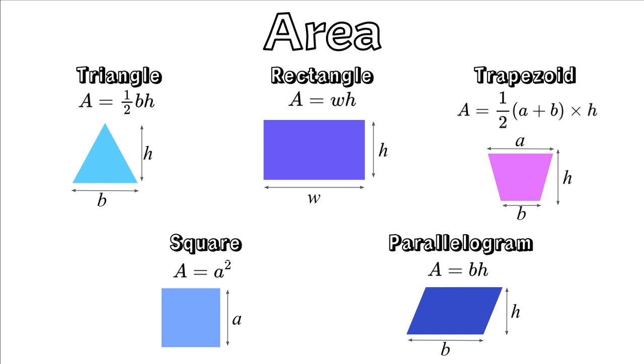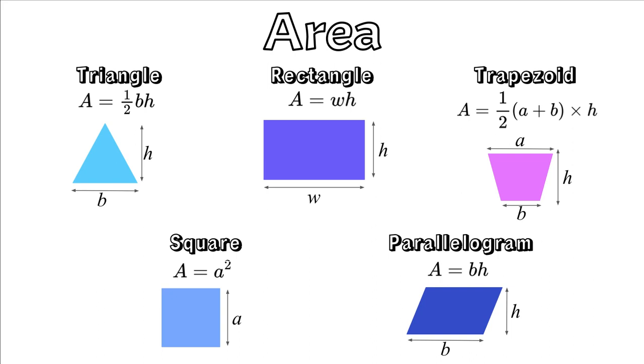The square is going to be just like the rectangle. It's a squared, or the side length squared, but that is simply the same because we have the width times the height, right? Since the width and the height are the same length, we can just square it. And then the parallelogram is, again, base times height. So you notice that the rectangle, the square, and the parallelogram are essentially the same area. So you can remember that those you would basically calculate in the same way.